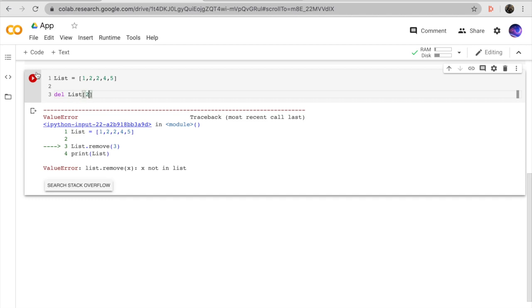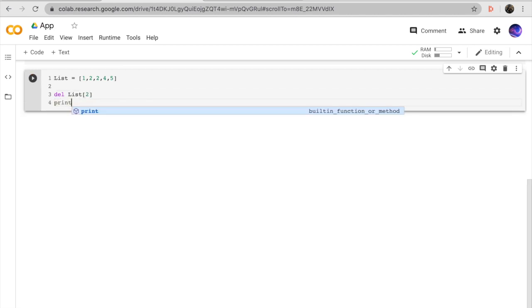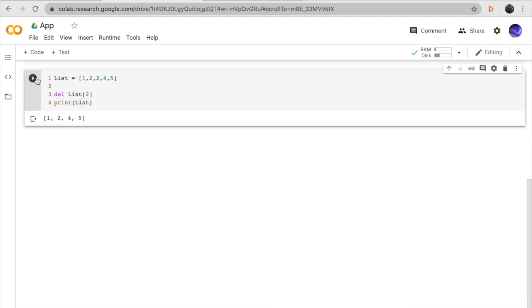So I could say 2, and I could print list, and it says 1, 2, 4, 5. Why? It goes to this number and takes it out. Let me just do this again. So it's going to say 1, 2, 4, 5. Why? Because you're missing a third element, which is actually the n-1. So it's the second element.